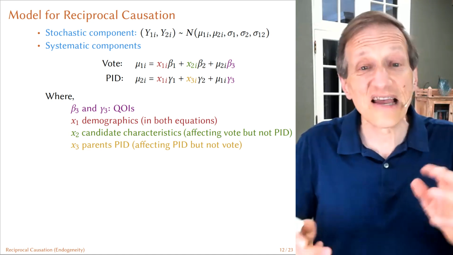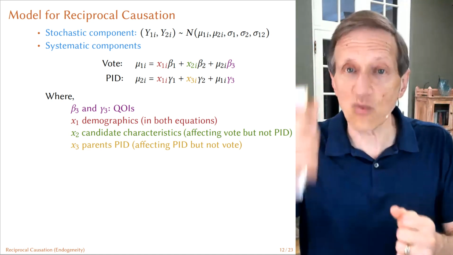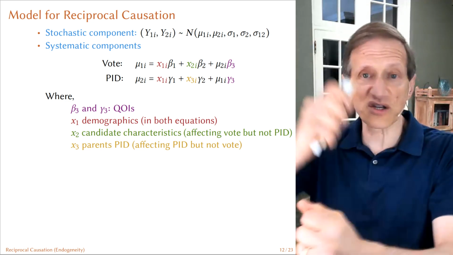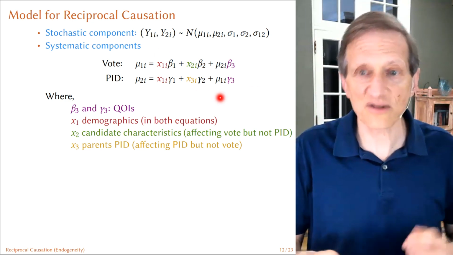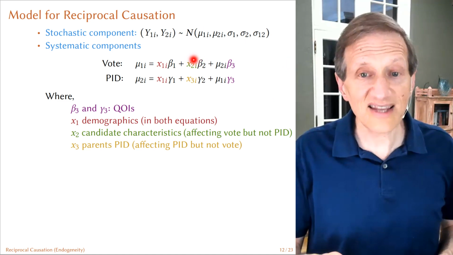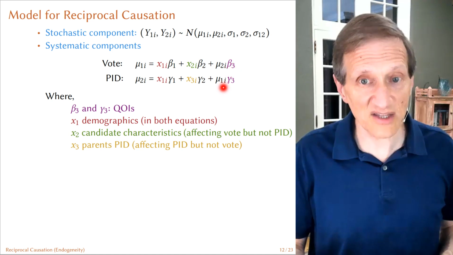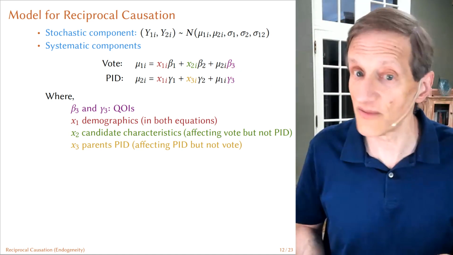But whatever it is, there's some variables in both equations, some variables in one equation, some variables in the other equation, and not the other. Now, when we have a variable in one equation but not the other, that's not just like throwing a variable in. We have x2 in this equation. It is implicitly in the second equation also, with a coefficient that is restricted to 0. Right?